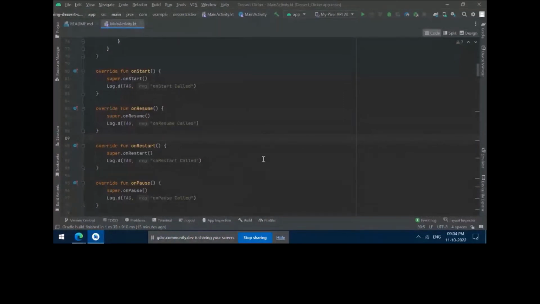A configuration change can occur when the state of a device changes. It is the easiest way for the system to rebuild an activity. So we have to know how it will react. Correct?